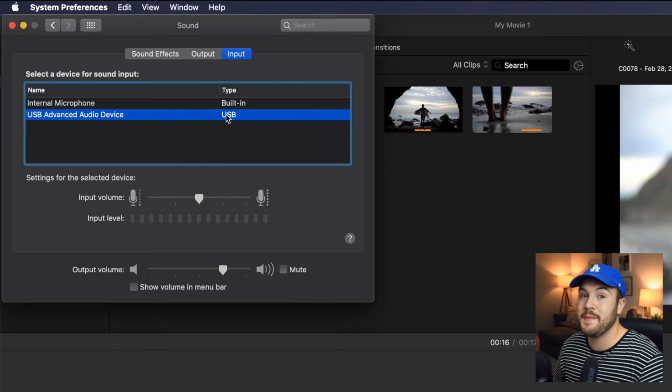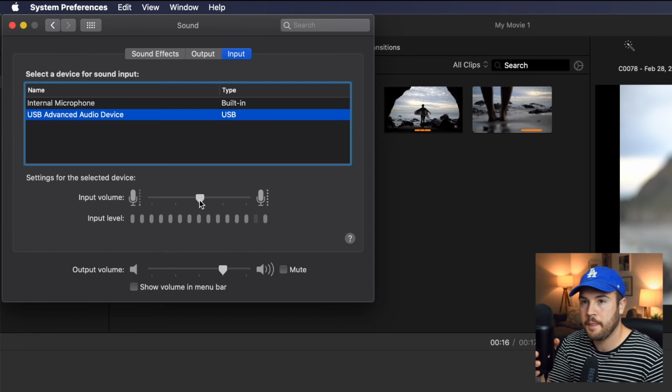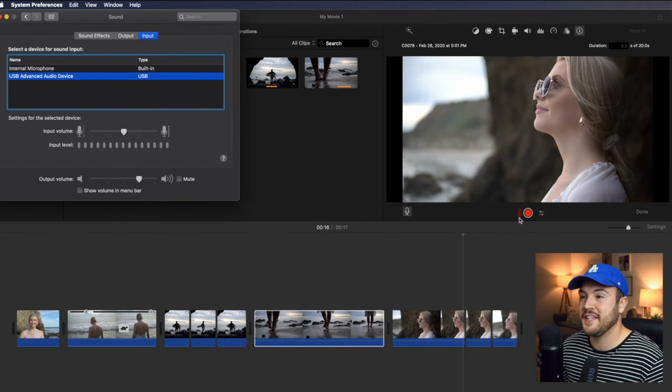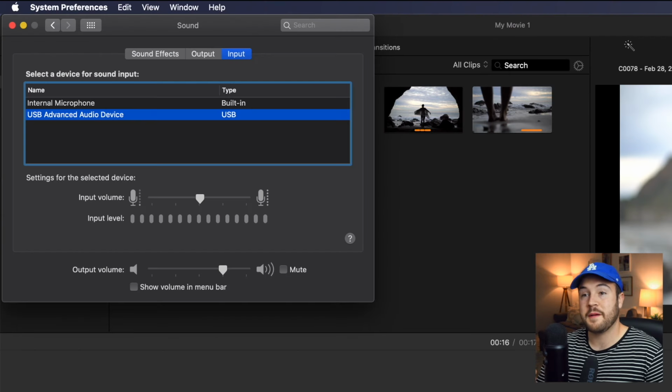Here is where we need to make some big changes. That's going to make a huge difference for our voiceover. Our input volume right now by default is just set to 50%. So if I unmute my microphone on here, and I talk, you're gonna notice two things. One, this input level is crazy loud, and literally it's red. Anytime I start talking, if I stop talking, it'll go away, but this thing is just way too loud. So on the back of my microphone, I have a gain level and I can turn it all the way down.